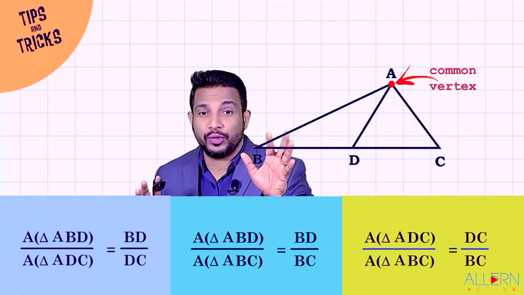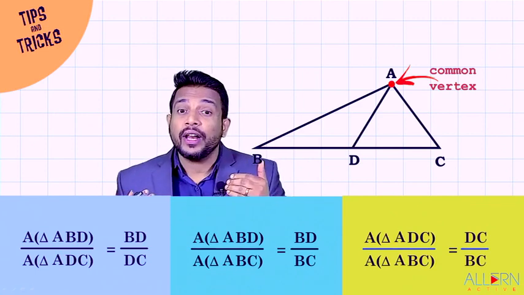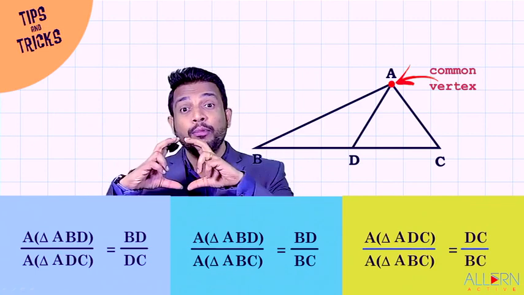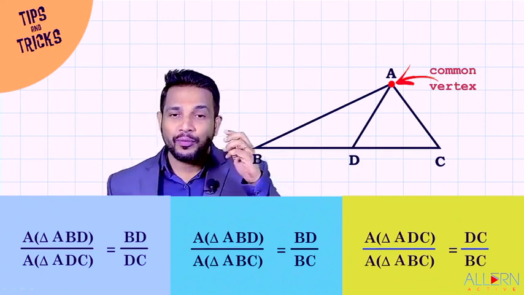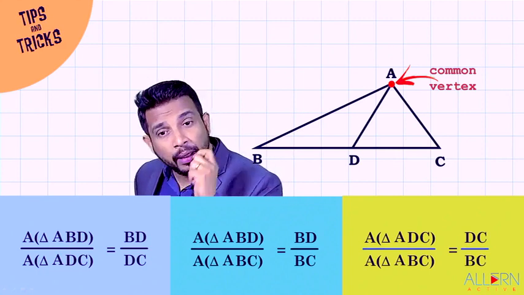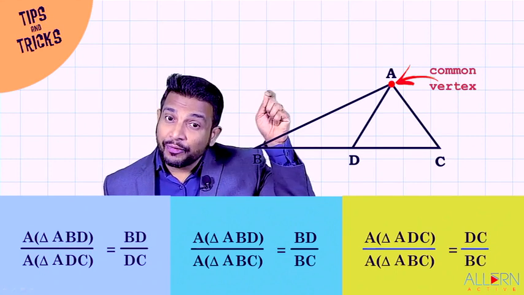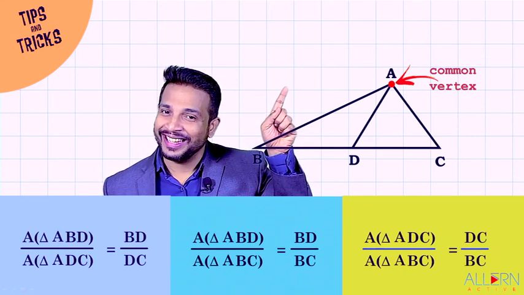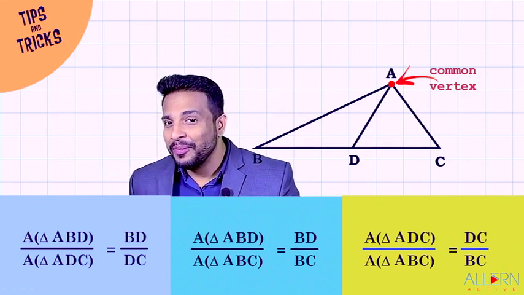So remember this situation. We learned 3 situations. One, where the heights are given equal. The second one, when the triangles are lying between the same 2 parallel lines, the heights are equal. And the third one was this, whenever we have 4 points, out of those 4 points, if 3 are collinear, remember all the 3 triangles will have equal heights. But remember, that 4th point which is outside is a common vertex. And that's what we need to remember. That helps you to solve the sum very easily. Right? Very important concept.